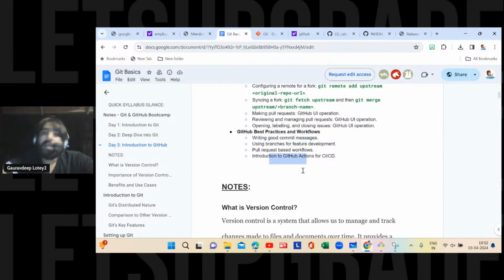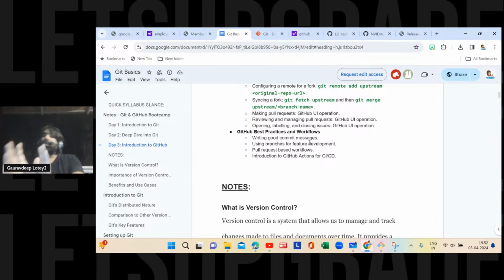Introduction to CI/CD. Let us talk about it. Okay. So GitHub also provides us with some basic actions. First of all, what is CI/CD? CI/CD is continuous integration and continuous delivery, or it can also mean continuous deployment. What does this mean? देखो, usually we have to make sure that whatever we are writing, whatever we are developing, if we are continuously committing it, continuously pull push चलने चाहिए. That is continuous integration. जो भी आपने pull push किया है, it should be integrated to the development server.